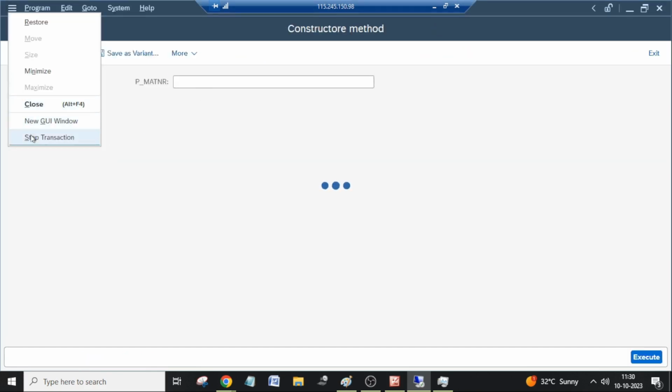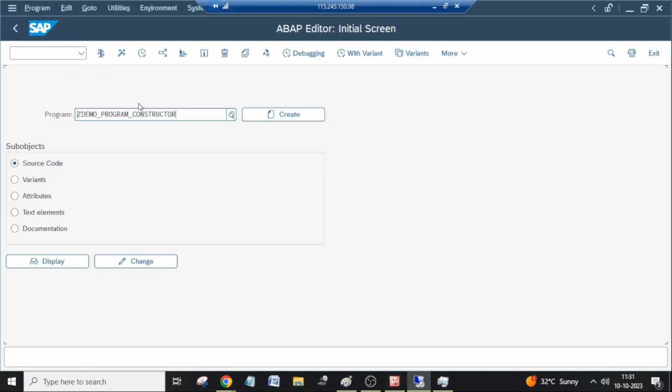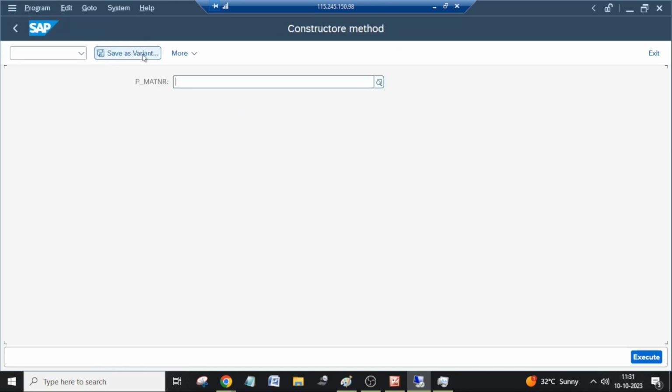I'll stop this transaction, stop this. Let me execute again. Whenever something hangs, just go to stop transaction. Okay, it will terminate that. 26, enter the material number and execute.